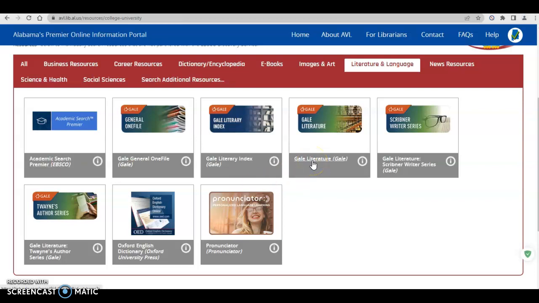The Gale Literature Database provides a wealth of information like book reviews or literary reviews of things like short stories, novels, etc., as well as literary criticisms of things such as novels, short stories, plays, etc., that you might need if you're having to do a critical analysis of something in maybe another class like your English 102 class. So these are the two resources that I would highlight through the Alabama Virtual Library, but there are others, as you can see here as well.